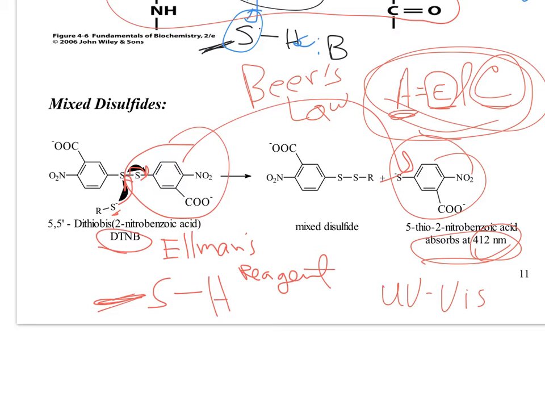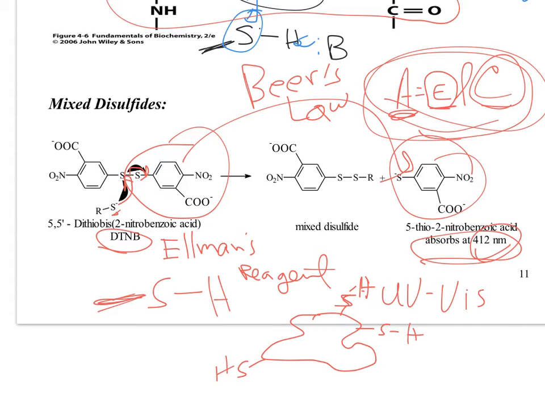Anyway, where this becomes useful is, let's say you have a protein that has a shape and it has a bunch of sulfurs on it, and you want to know how many sulfurs are sticking off the surface of the protein. Sometimes that's a useful thing to know for a variety of reasons. If you wanted to selectively label one of these cysteines and not all of them, you might have to know how many cysteines are available on the surface that could interfere with an experiment. Well, here's one way you can determine that.